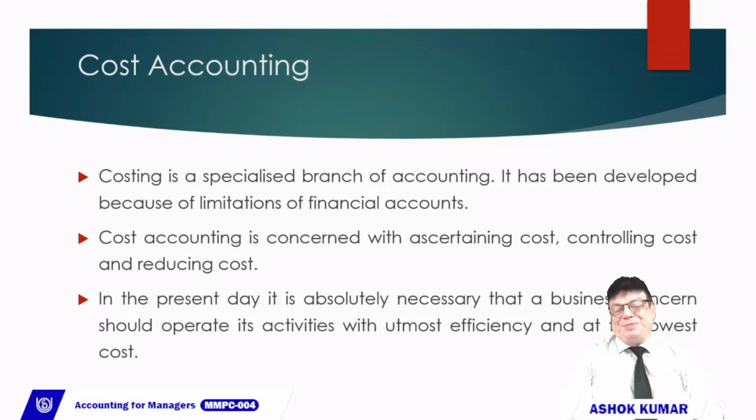Banks' sanctioning of limits depends on the sales. The bank can sanction up to 20% of the sales as working capital limits. If a company requires working capital limits, the bank can sanction 20% of the sales. Suppose the sale of a company is projected in this financial year at 1 crore, so the bank can sanction a cash credit limit of 20 lakhs to the company, that is the working capital limit.